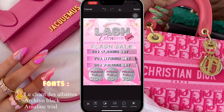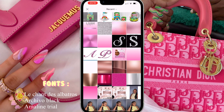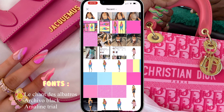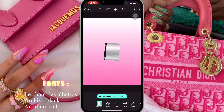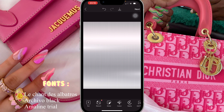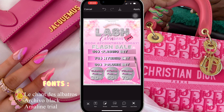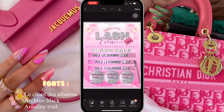I just came up with a new idea — I'm going to add a silver background and then add the flyer over it as a frame. I'm looking for the silver background — there it is. I'm going to turn it sideways, open it up, apply it, then add the flyer over it and open it up all the way. Is it cute? I'm gonna leave it like this and click apply. Hopefully you guys enjoyed this video and got through to do it the same way.